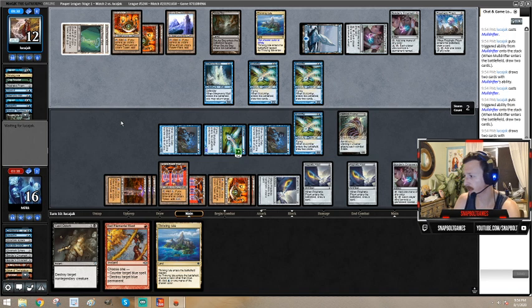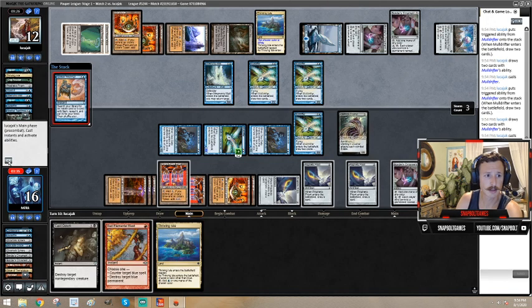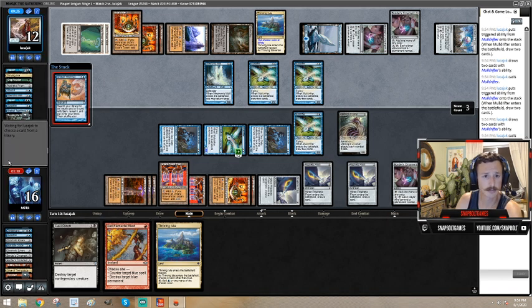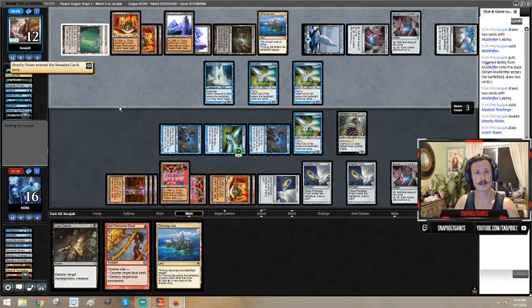This has been certainly an interesting match. Mystical Teachings. Could counter it, but I think I'm just going to let that resolve too. They'll probably get Ghostly Flicker or something here, and then I can try to counter that. Could have countered this, but yeah, they get Ghostly Flicker. See if they just cast Ghostly Flicker right now. I expect them to.